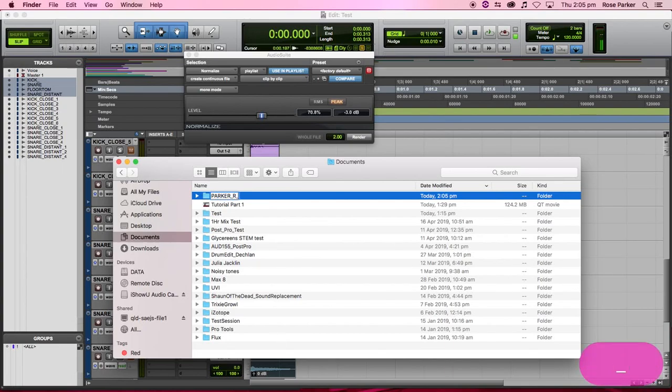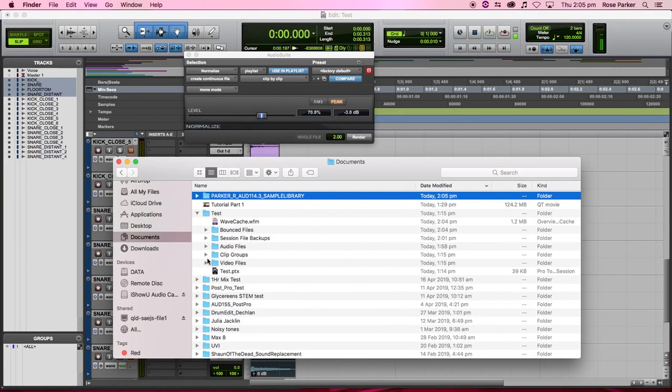It helps us lecturers out, or it helps me out anyway, if you name it with your surname first, because then everything falls into nice alphabetical order. But this one will be this assessment, and if you want to put a title on it like Sample Library, you can do it that way. In here, what we're going to do is now just open up your test.